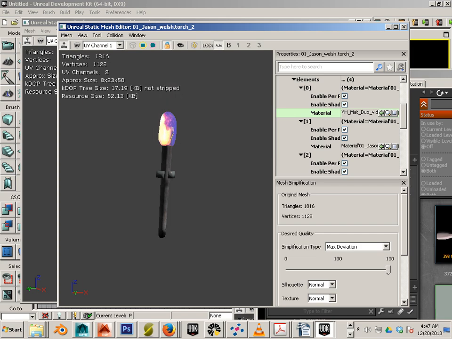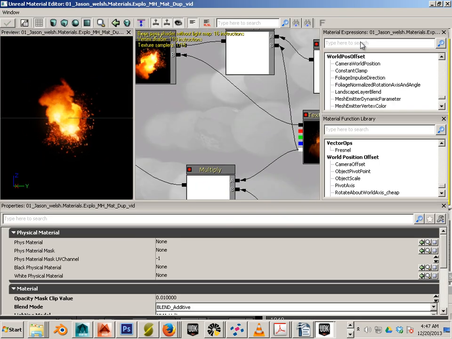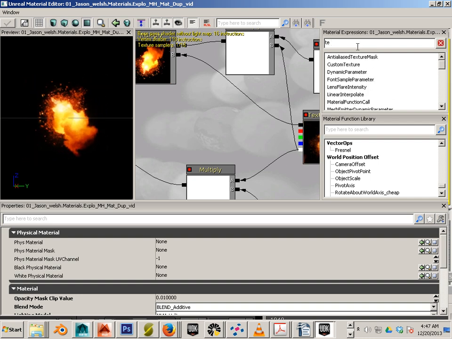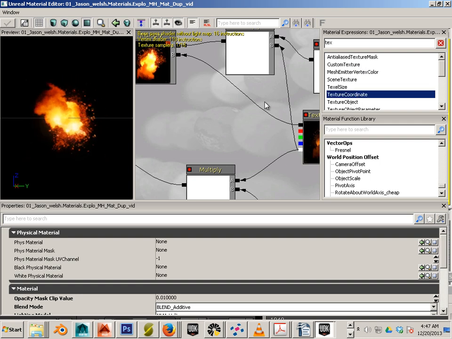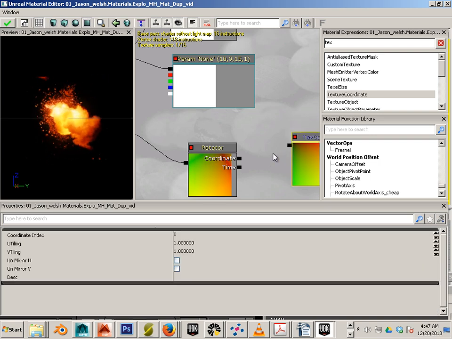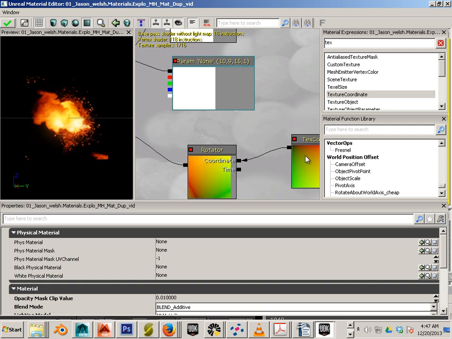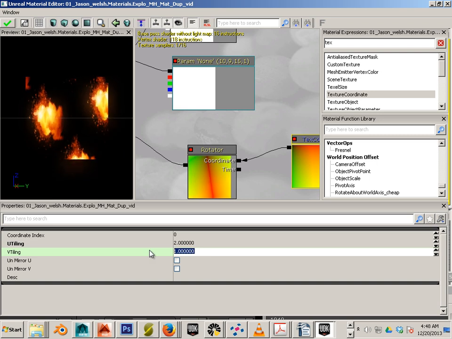Okay, it does need a little bit of texture coordinates now that I look at it. And I know what's wrong with the other one now that I think about it.